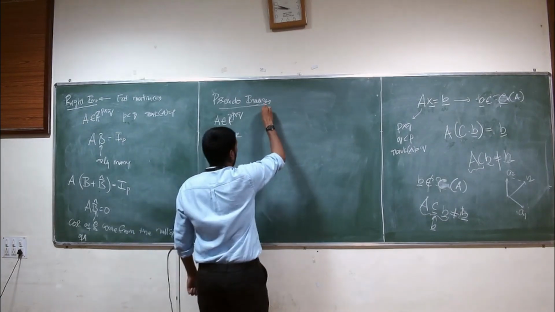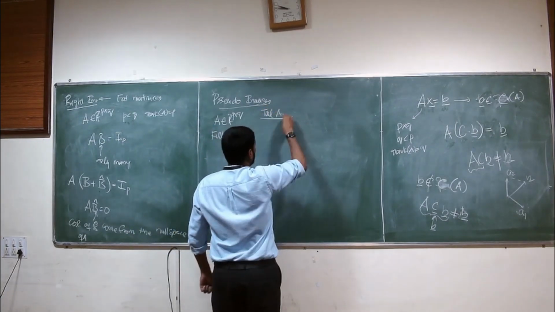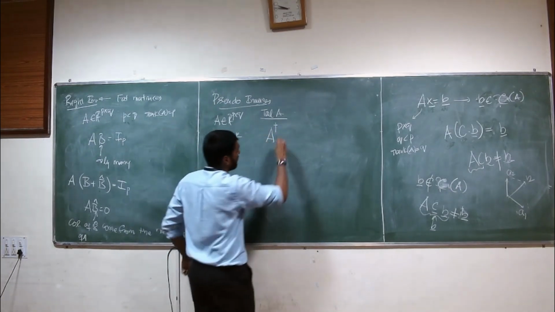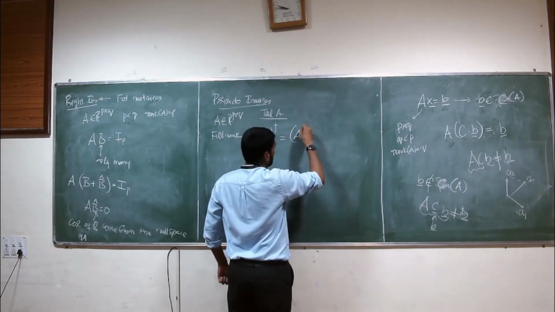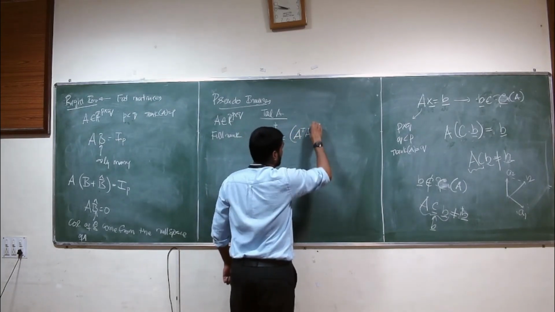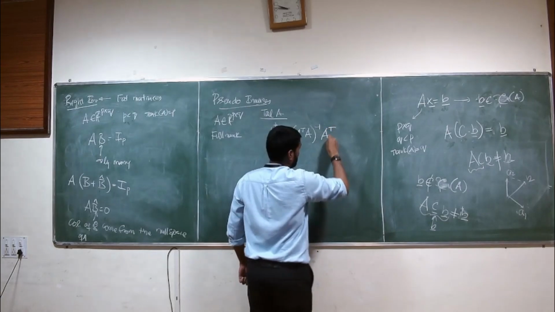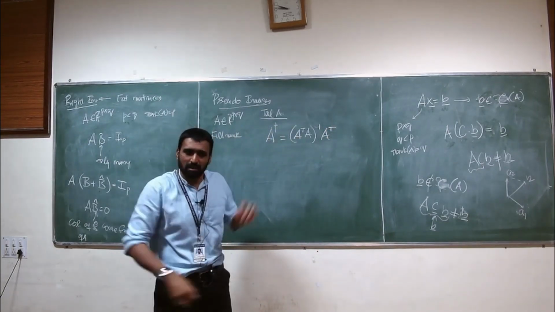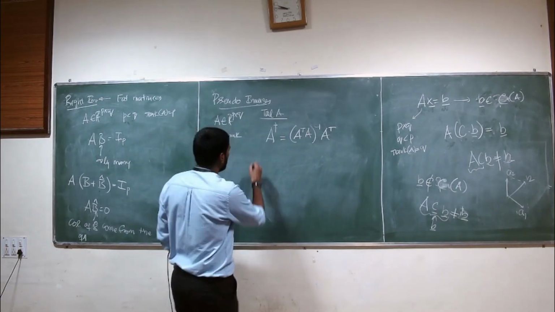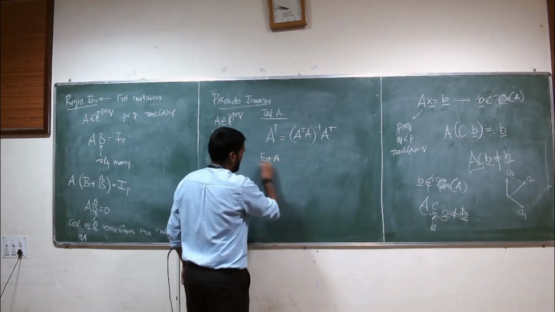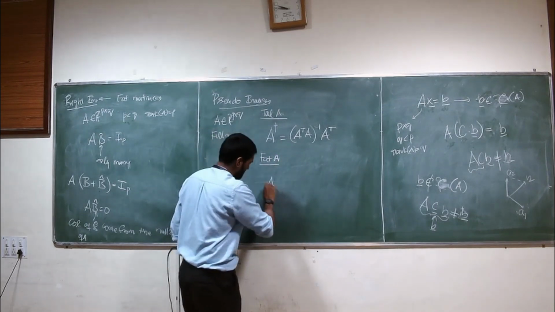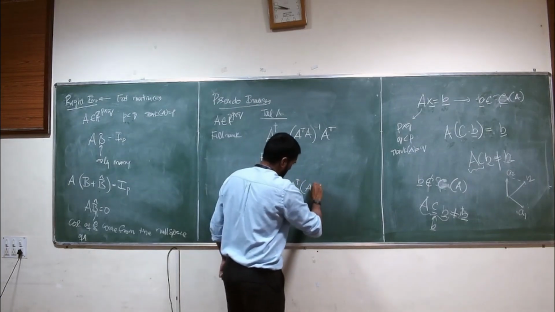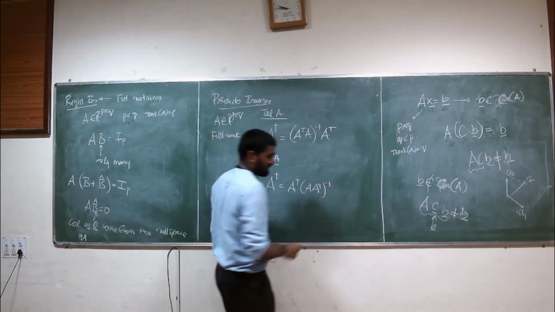Okay. If A is tall, the pseudo inverse is usually represented like this: A dagger. It's simply (A transpose A) inverse A transpose. This is simply one of the possible left inverses. Okay, but it turns out it's a special left inverse. If A is fat, then A dagger is simply A transpose (A A transpose) inverse.